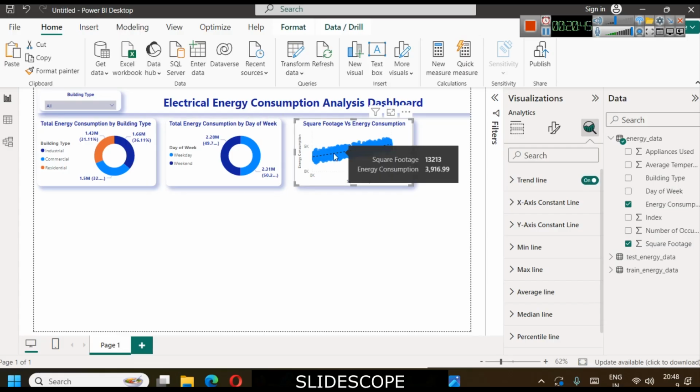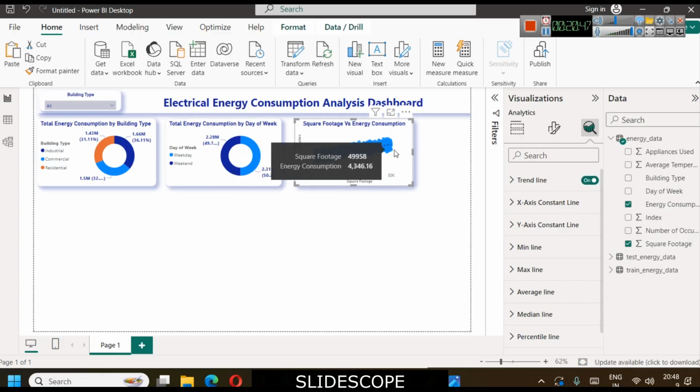The purpose of the trend line is to check, when we increase values of the x-axis, whether the value of the y-axis increases, and the slope of this trend line tells us the intensity of that increment.